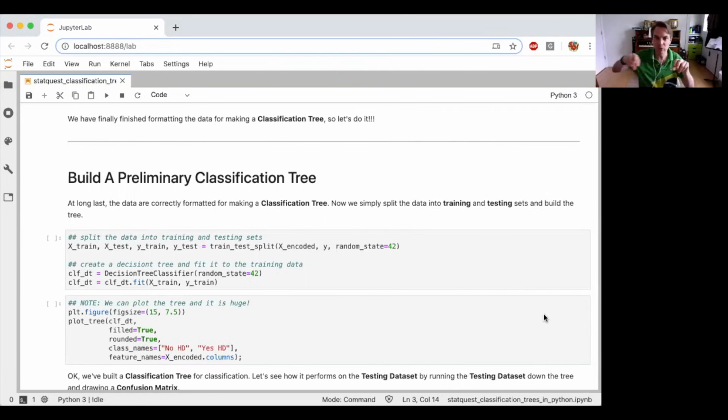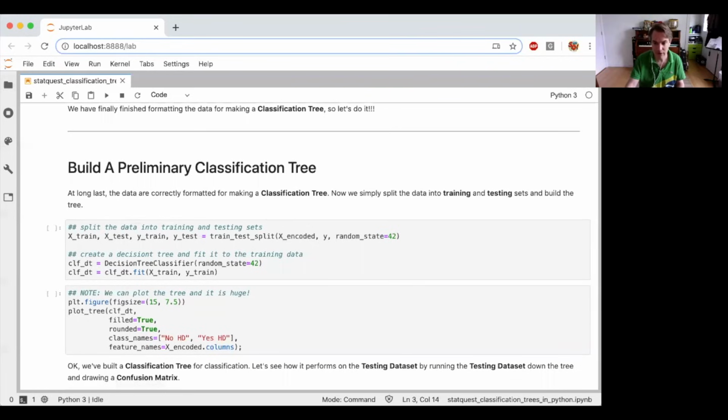If I've got multiple columns that have the exact same data, and that first column is really good for classifying, so it does a great job separating, and the other columns would do just as well, it just uses that first one every time. So it ends up not being an issue if we have redundancy in our data set. And that's one of the nice things about decision trees.